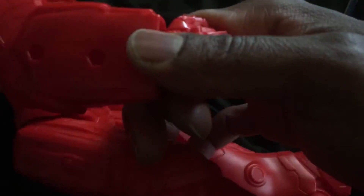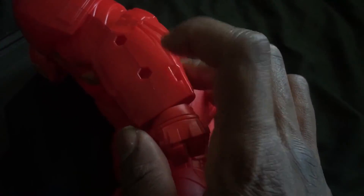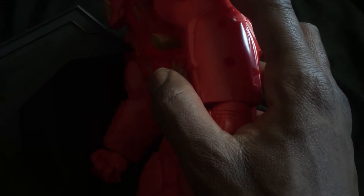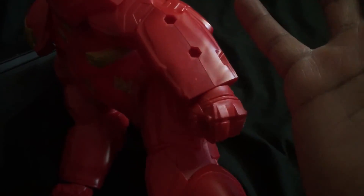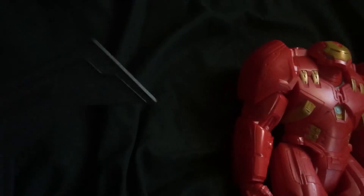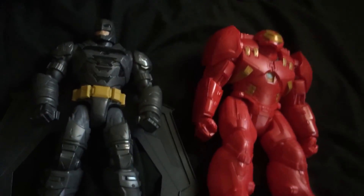It doesn't go fully around because the neck pads and shoulder pad are in the way. It's also supposed to have a shield — you can see these joint holes, and there's a Captain America shield somewhere in my toy box. These are shield joints to put a shoulder accessory or a blast attachment. It's similar to the Titans toy line where you buy attachments like rocket launchers that make electric sounds, but I hate those big jarring things in the gap — it looks ugly in my opinion. That's just toy development trying to sell more accessories.